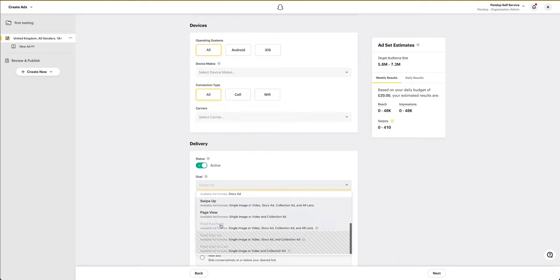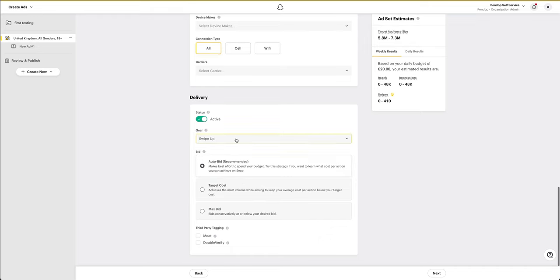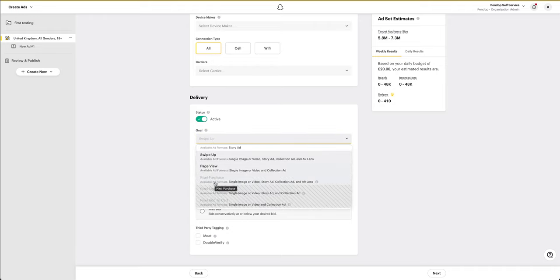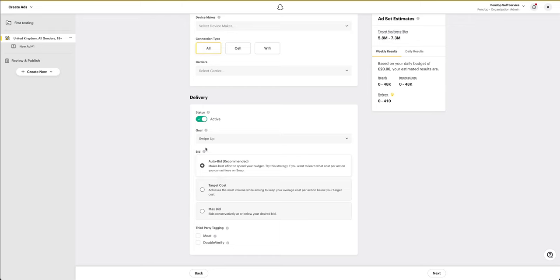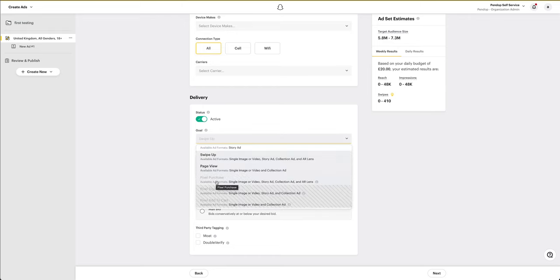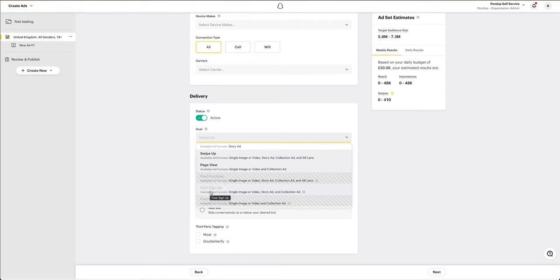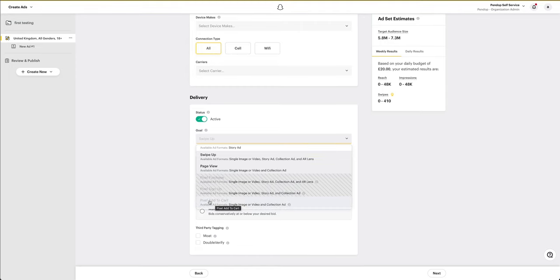Now this is the thing you've got to do now, it's very, very important. Now you have to have a pixel purchase. You need to allow this pixel purchase option to come up as soon as you want your ads to work. Right now I don't have it because I made a new pixel. How it works is, as soon as you get enough events for your pixel, it will come up. I think it's like 15 to 20 add to carts or swipe ups. If you get a specific number of swipe ups, you'll get page view unlocked. If you get like 15 to 20 page views, you get add to carts unlocked. As soon as you get 20 add to carts, you'll get pixel purchase unlocked.